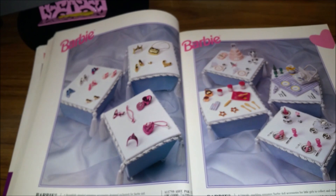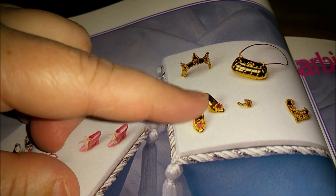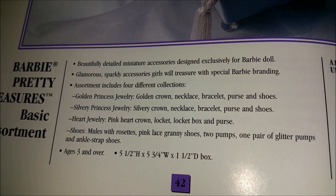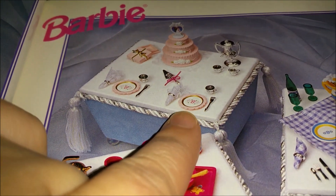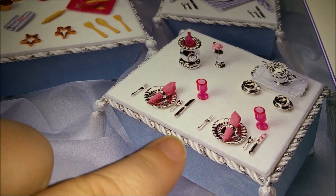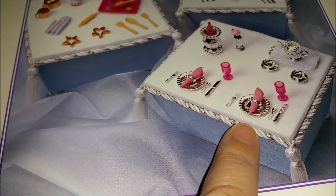Then we have Barbie Pretty Treasures assortments — these are basically like really hard plastic, gold-colored or pink-colored, sort of metallic pieces. I've come across these assortments, though not these big ones. There's a neat wedding one, a picnic one, a cookie one, and this is like a fancy dinner — you know the back where we saw Ken with the gold chains on his jacket and the purple lapels? This is where he was going right here.